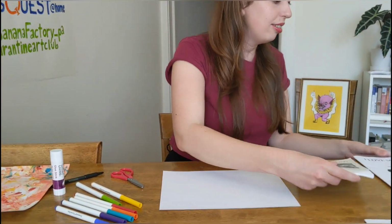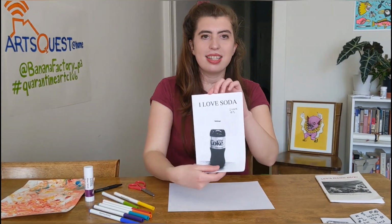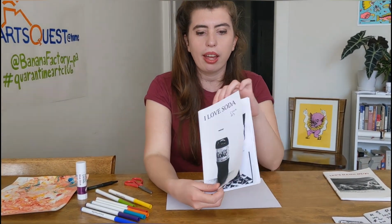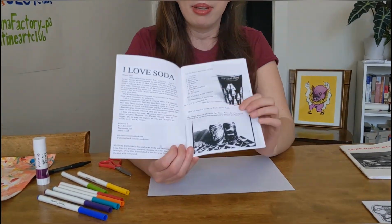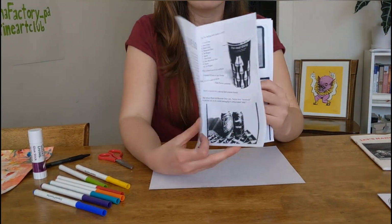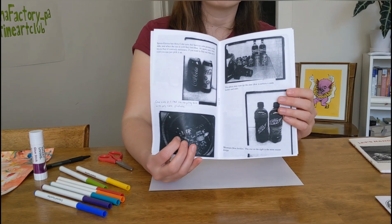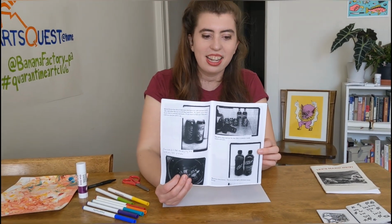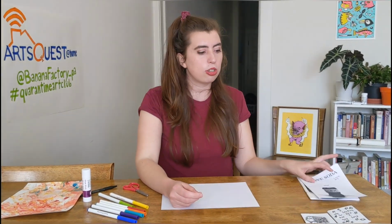But by the same token, another of my favorites is a zine that I got, I think in trade, called I Love Soda, Volume 3 by Rebecca B., coming out of New Jersey somewhere. And it's just her ranking different sodas. So your zine can be about literally anything under the sun. It can be collage, it can be text, it can be drawings. And there's a million different ways to make a zine because it's just whatever's easiest.